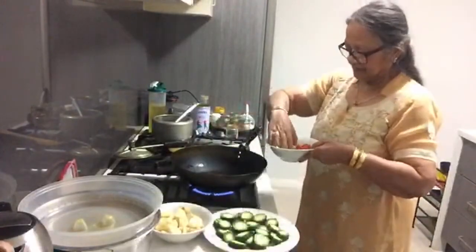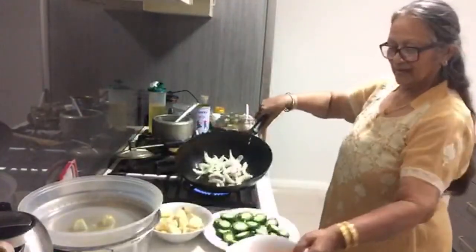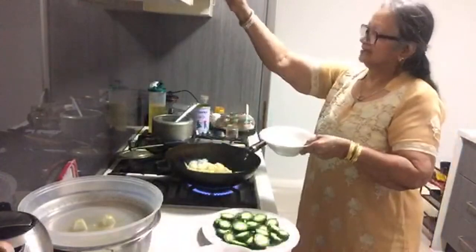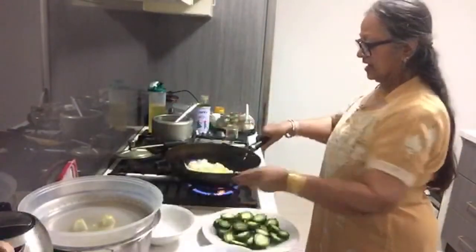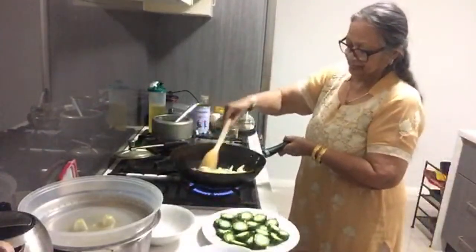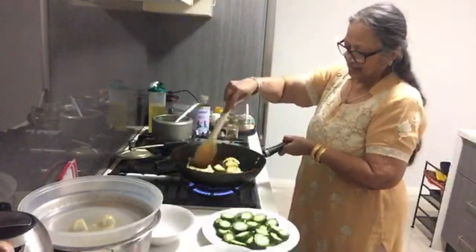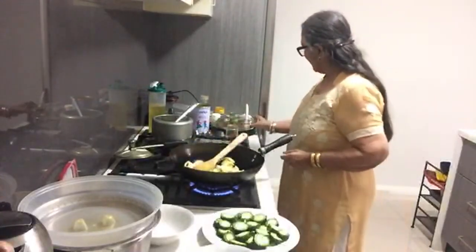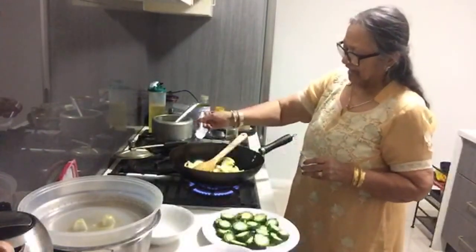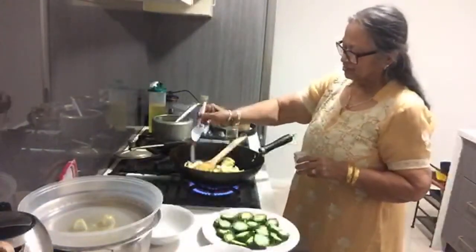Now, onions, now I am going to add potatoes, I have added potatoes, just stir, aloo aur pyaaz ke dalne ke baad thoda sa milaiye, I am just stirring them well. Now I am adding half teaspoon of salt. You can just add salt according to your taste and quantity of the vegetables.